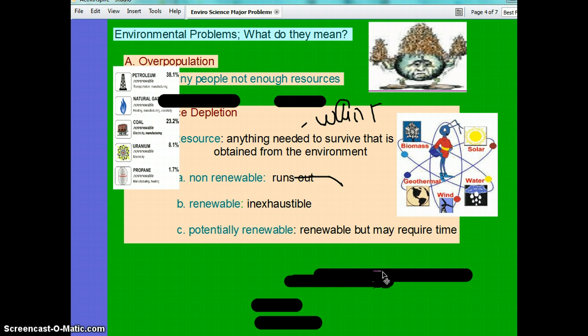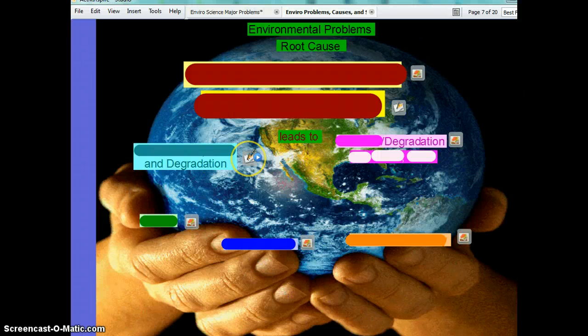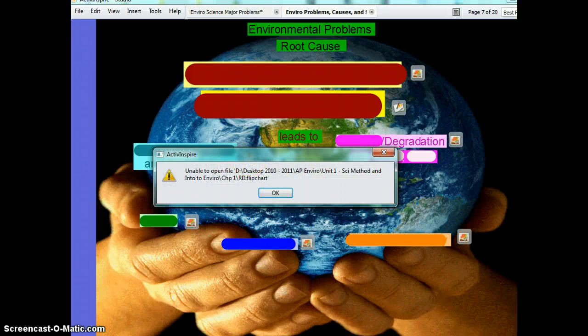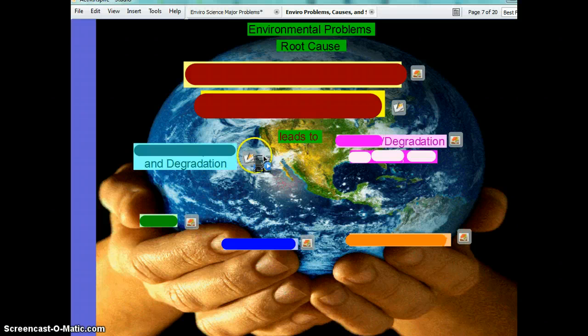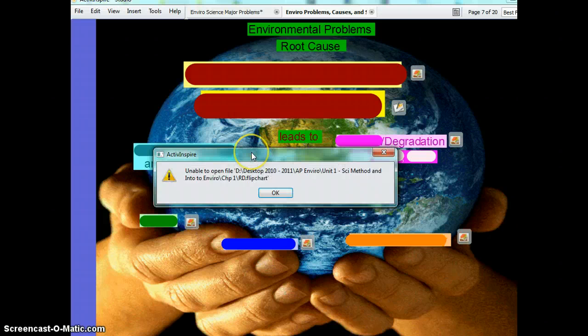However, there is a term called potentially renewable, and you can put a little star here. Potentially renewable resources means a renewable resource can have the potential to become depleted for a significant amount of time. And water is actually one that has a big topic of concern. I'm going to show you a picture. But I just hyperlinked that.